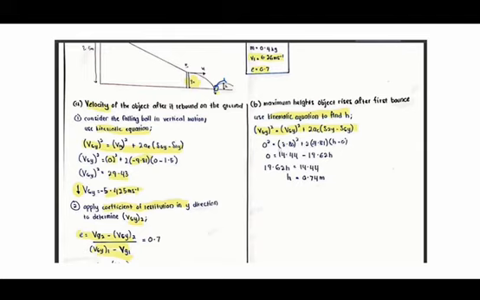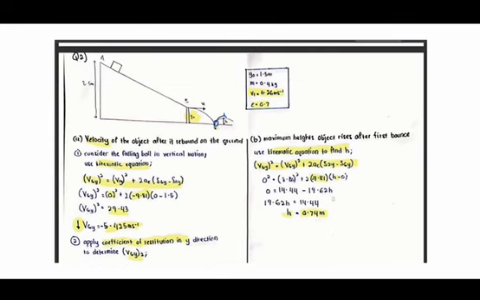And we substitute the value into the formula. Vgy1 square is 0, equal to vgy2, which is 3.80 square, plus 2, and for ac we use gravitational acceleration negative 9.81 multiplied with s2y which is unknown, and sgy is 0. So we get 0 equal to 14.44 minus 19.62h, and we rearrange and make h the subject, and the final answer is h equal to 0.74 meter. So that's all for question 2.